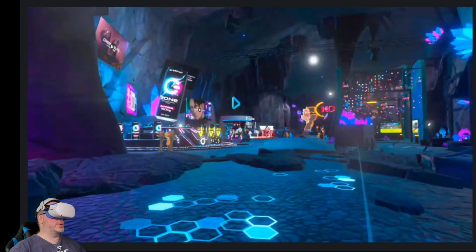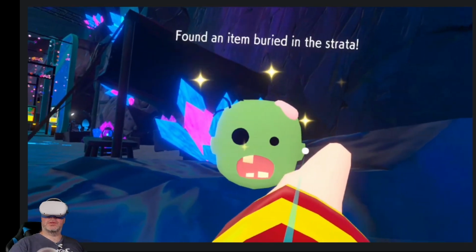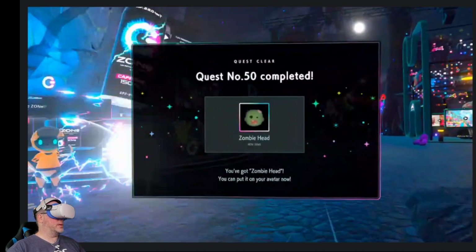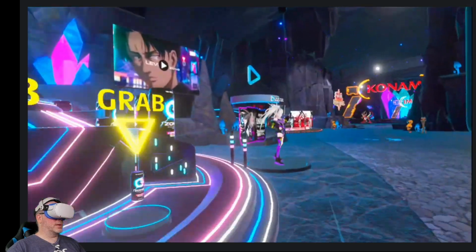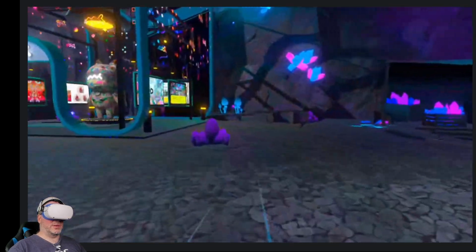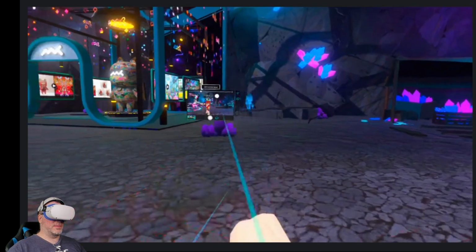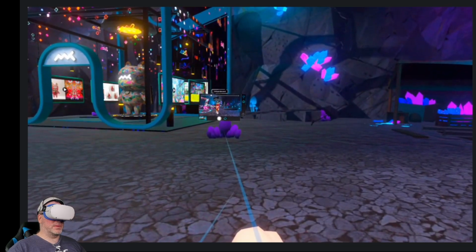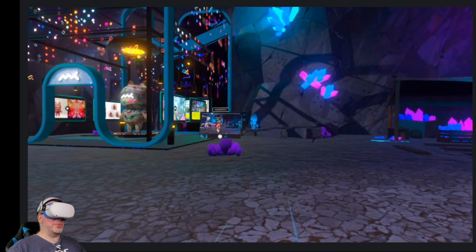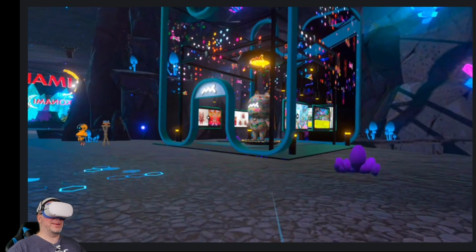And this is the Crystal area, the final exhibition area here, if you will. Got a zombie head right there already. This is the character I was talking about earlier. You can actually take a photo with. Get a Zone Energy wearable can. I'm sure that is super helpful for someone. Not necessarily for me.